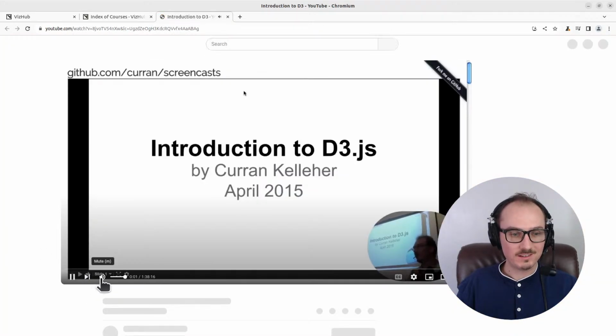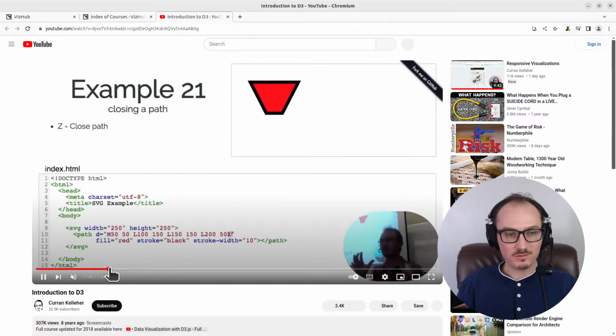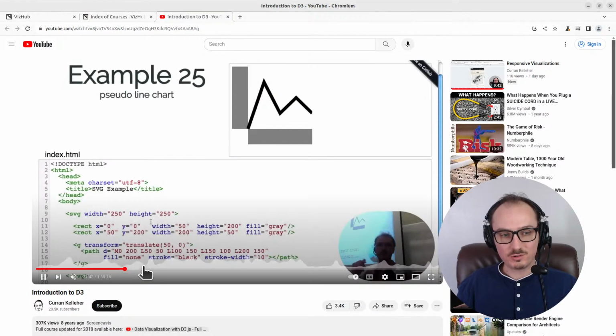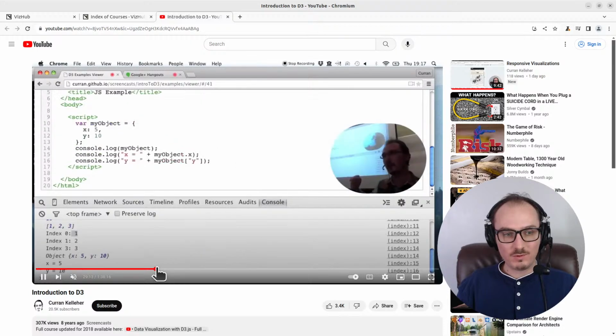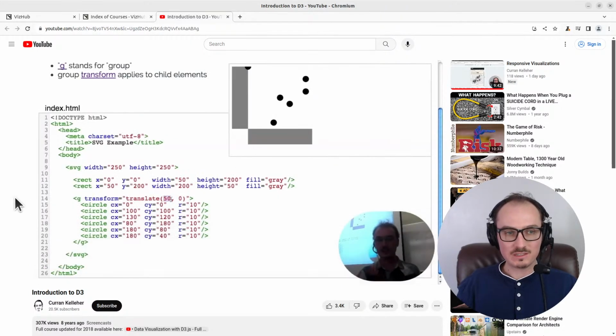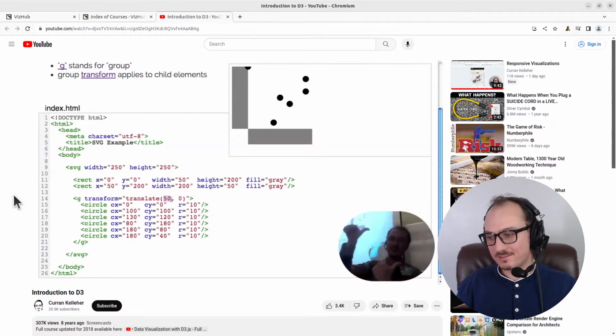This is the first custom tool I built for teaching, which lets you skip through these really short D3 examples. Then I went down this rabbit hole of, can I make this thing editable? Originally it was just a bunch of slides with code examples that run.